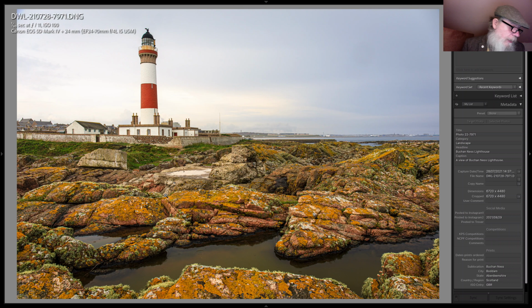Alright, what happened in July was unfortunately an uncle of mine passed away, and I decided to go to the funeral. It was up in Peterhead in the north of Scotland, north of Aberdeen. So I decided to make a trip of it. I spent 3 days, a long day going up, and then a day and a half coming back after the funeral, finding various sites in the area to try and get some nice shots.